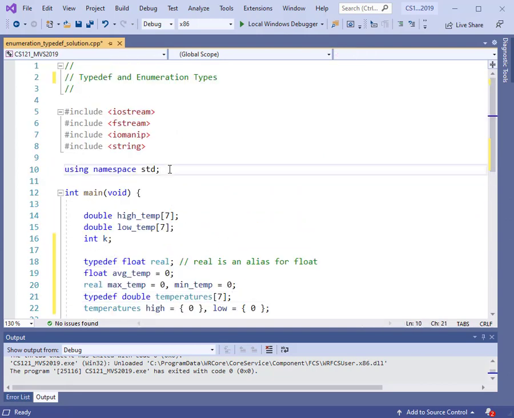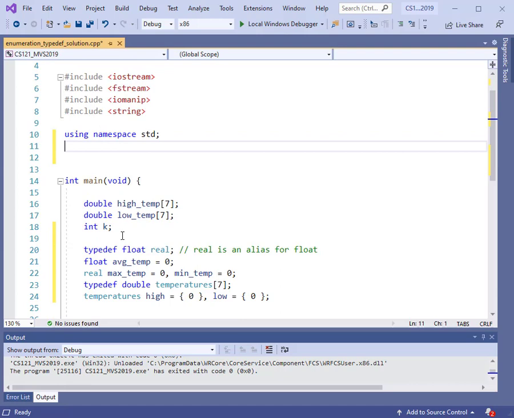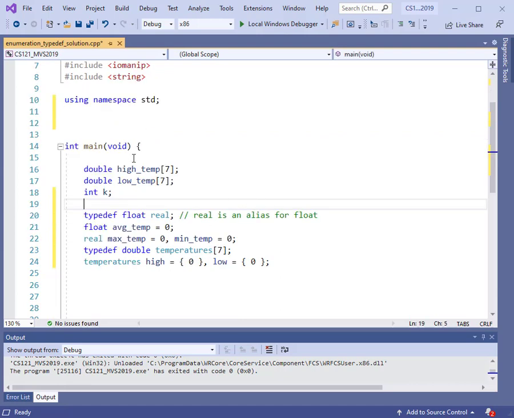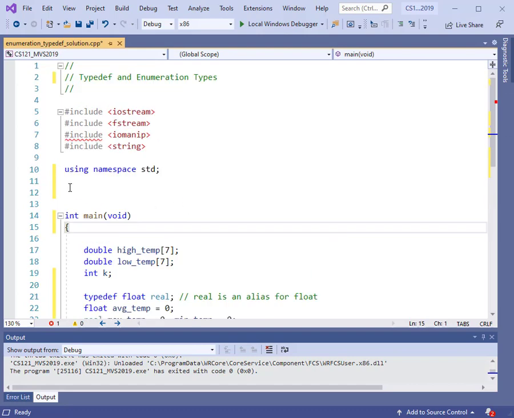I'm going to put my enumerated type up here in the global area. Normally that's where you want to put these enumerated types because you want them to be available to all functions in your program. If you put the enumerated type inside the main program, then by the scope rules it only is available to the main program. So we want to make it more universal than that. Normally you're always going to want to put your enumerated types up here.